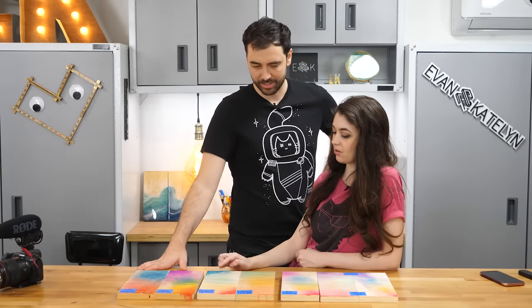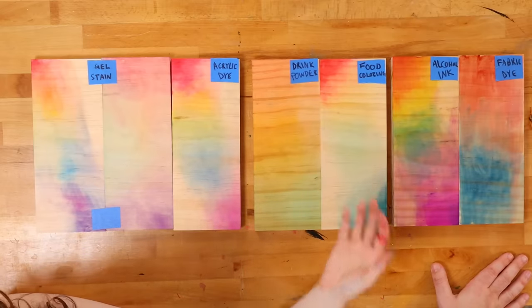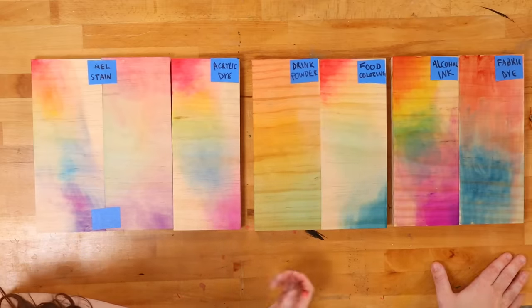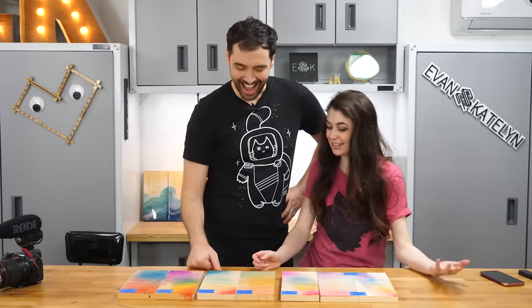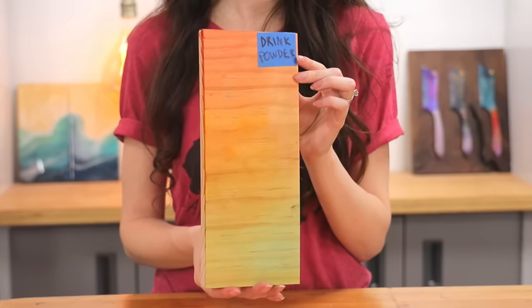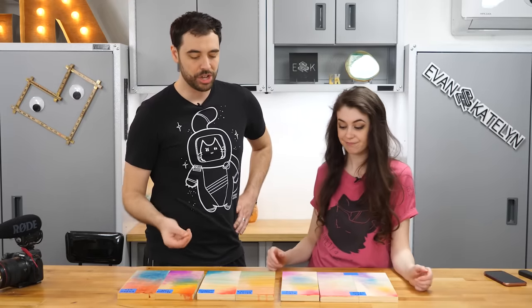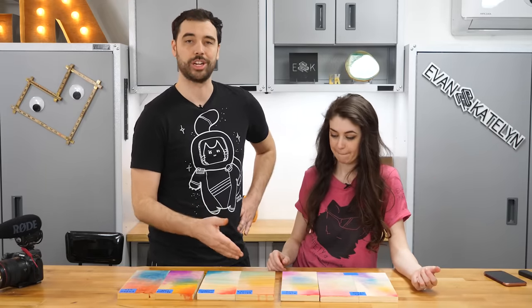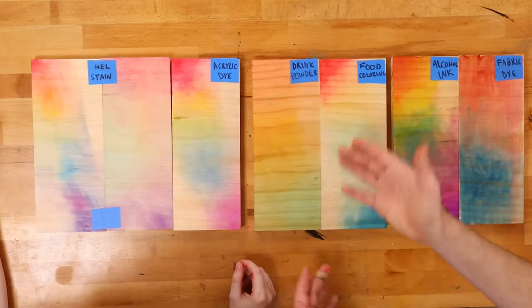It seemed not even, like I added four layers of yellow and same with the green, whereas the blue and red. So I worry about the drink powder. I don't know, I kind of like it in a weird way. Each pack was 25 cents. It's generally a fairly cheap thing. You might need to experiment to see which color gets which. And there is a limited number of colors. Really, we got bluish, greenish, yellow, and red, and that's it.